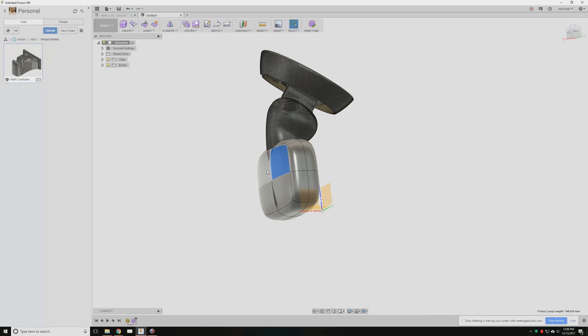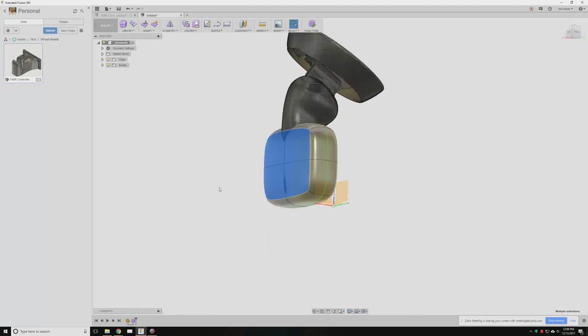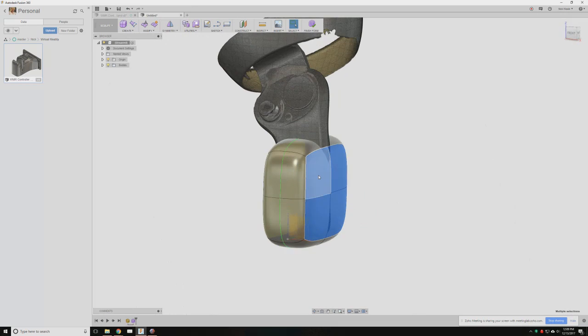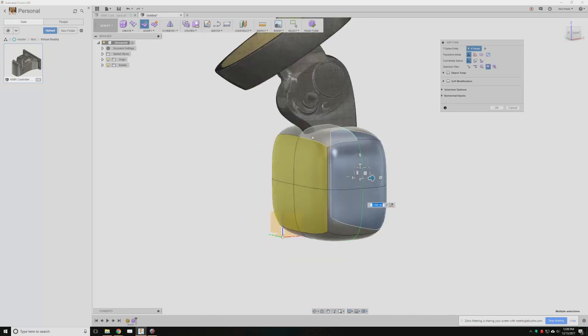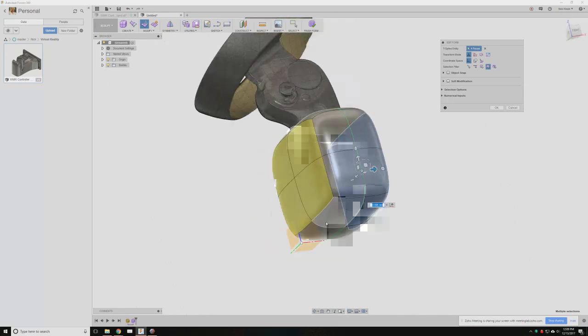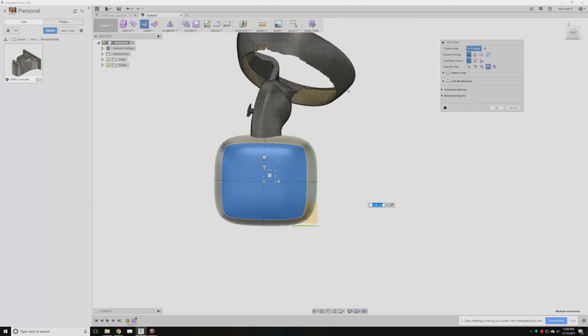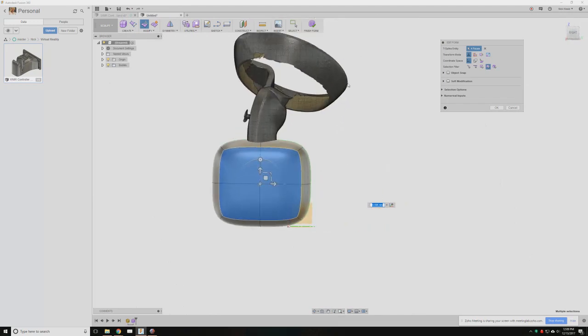I would use select or probably turn symmetry on for right now to make this symmetric on both sides, and then start moving these sides using the edit form. Just to do this a little bit slower, I'm holding down Shift, selecting these 4 panels like that. I'm right-clicking and go Edit Form. That allows me to kind of move this out a little bit. Now I can see that this controller is fully inside of it, but it's also not long enough because it would hit the wall if it were mounted there.